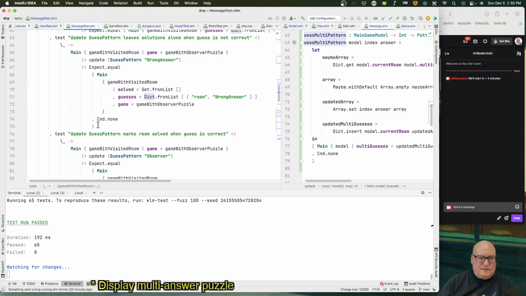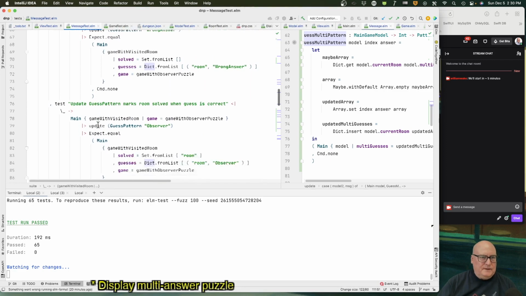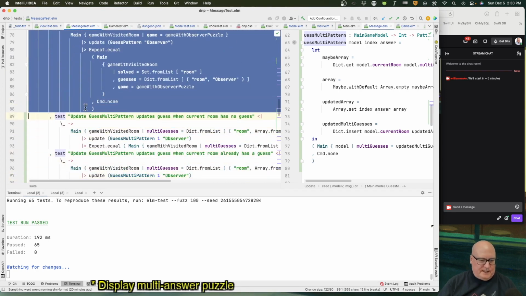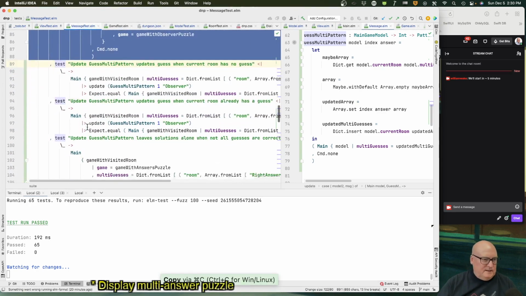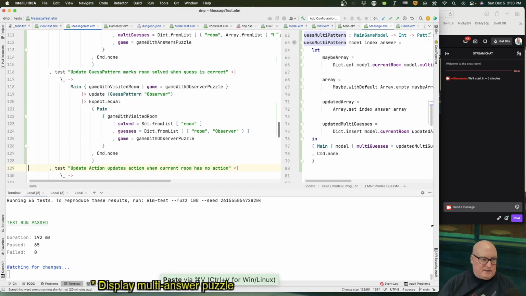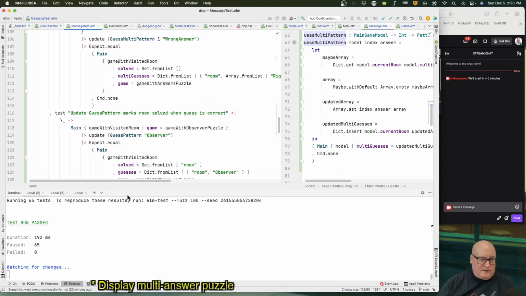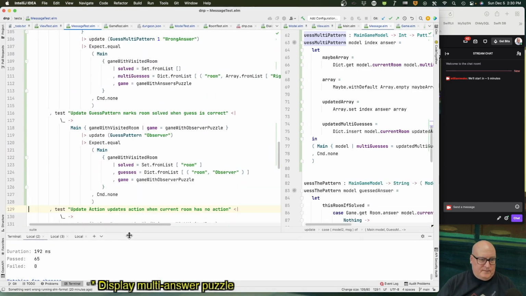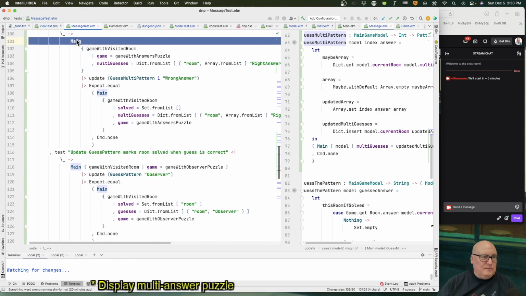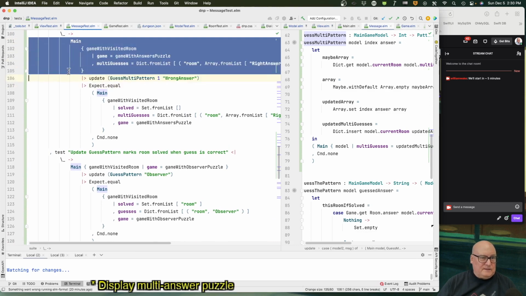Leaves solutions alone. Yeah, we checked that. Okay, this test is going to put it to the test, as it were. All right, so this one, this is the case where you actually solve both correct answers. So it's going to look more like the previous test. So this game with visited room, that's the first part.